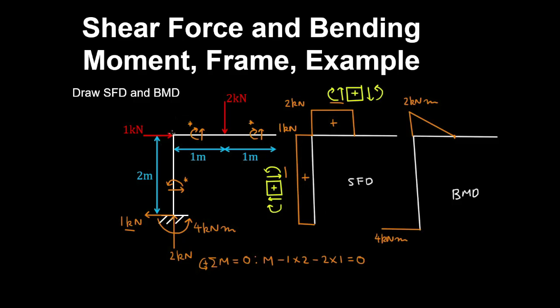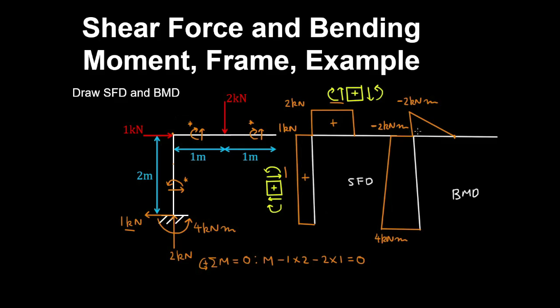And because there's no externally applied moment at the joint, the bending moment in the beam is going to be the same as that in the column. And there's no load acting on the column, so that's going to vary linearly to 4 kilonewton meters. So here we normally write the magnitudes, but this indicates that the beam is hogging and the column is in tension on the left.